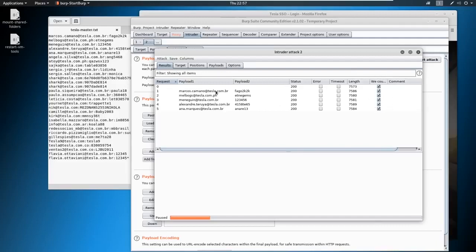Same thing here. If you can find your error code or what it says and then grep on that, you can click up here and sort by that. You can search for the ones that don't return that, and possibly have a login as well. So this is the art of credential stuffing.